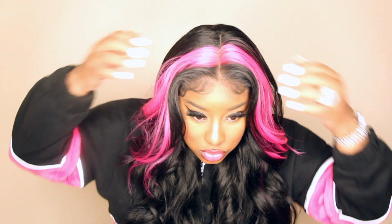The pink is really pretty, it's really bouncy. I did some baby hairs, as you can see. I'm not a pro at that, so I just kind of swoop and keep it moving. But you can definitely wear this without baby hairs. It will still look really cute. See, when I stand up, as you can see, it was down here and now it's up to here. The hairline is really nice because you can see it is HD. You can't see the lace, and I have a little bit of lace on. The parting is great. Everything about it is great. I would just say the tangling of it sucks.